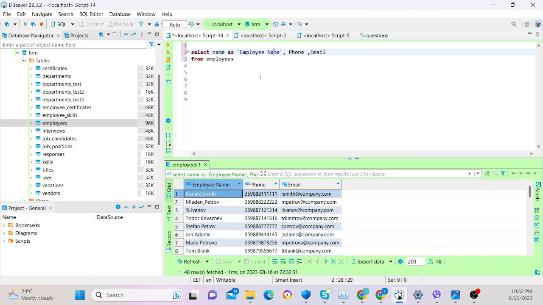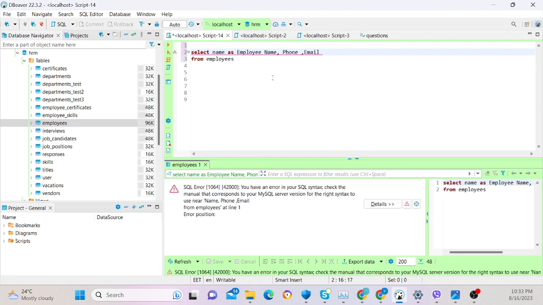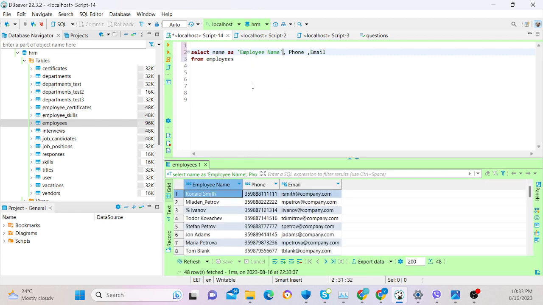Now, when we put our alias in the correct way, because they are two words, if we don't put a specific symbol to be recognized as one alias, it will be accepted as two words and SQL doesn't know whether these are columns or commands or what exactly they are. For this reason, if we just leave it that way, we will have an error and this query will not run successfully. Let's put it back like a string, and we will have the new alias for this column.